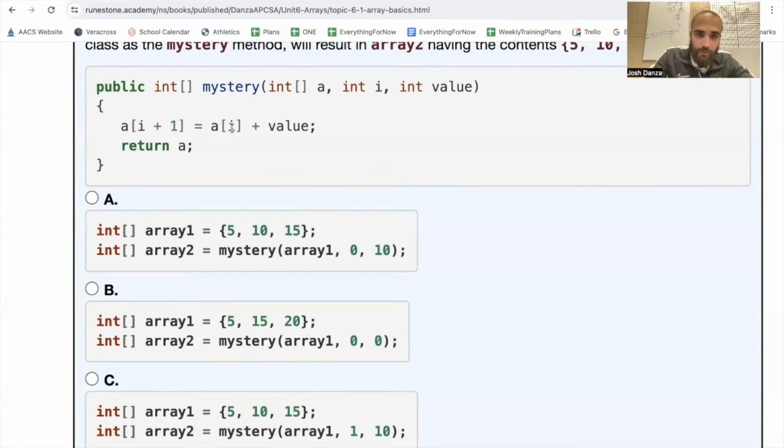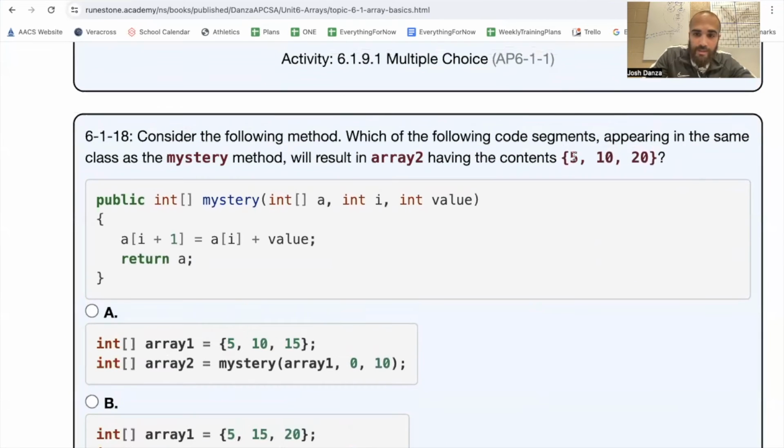So whatever the 0th index is, in this case it is 5. So 5 plus the value, in this case the value is 0. So 5 plus 0 is 5. So index 1, which is the second position, will be changed to the value of 5. In this case, that doesn't work because it's looking for 5, 10, 20, not 5, 5, 20.